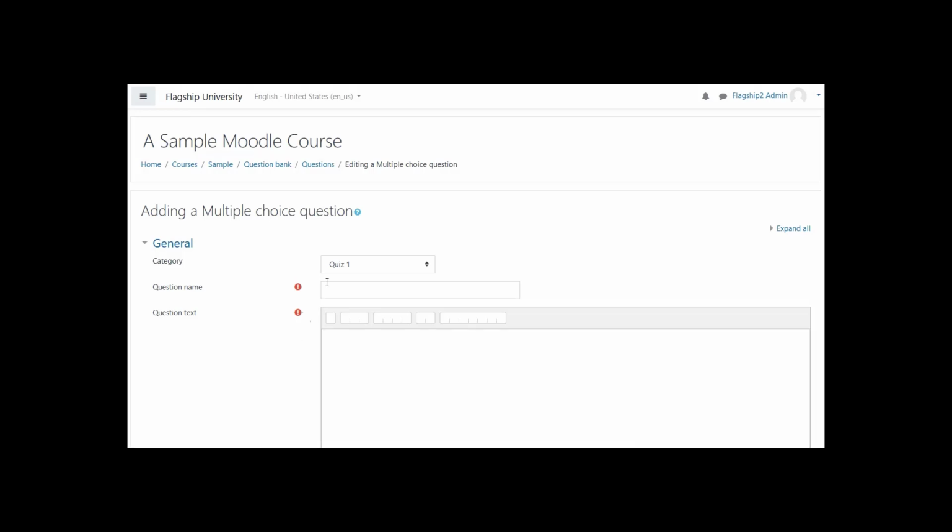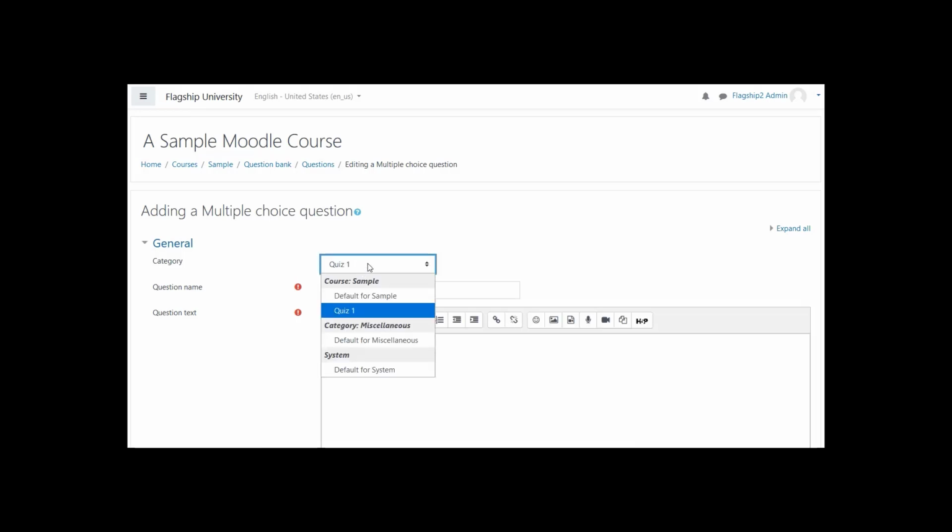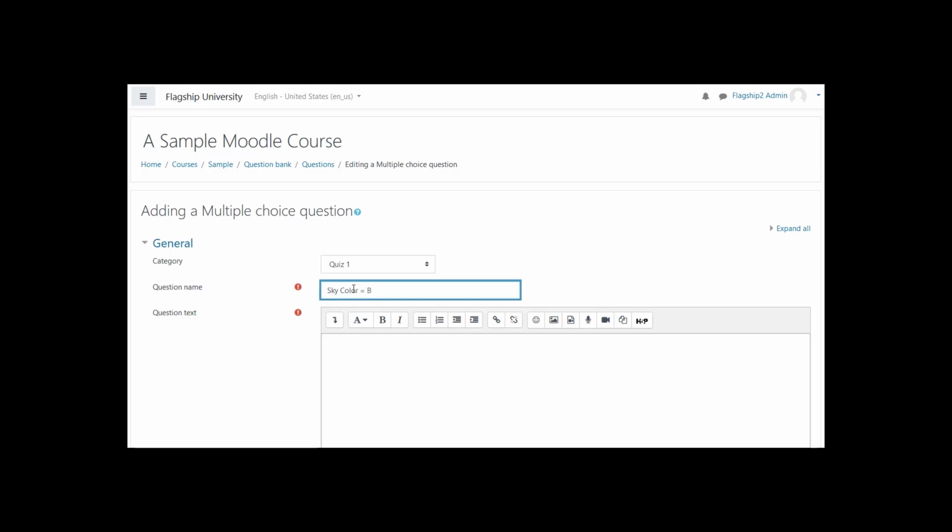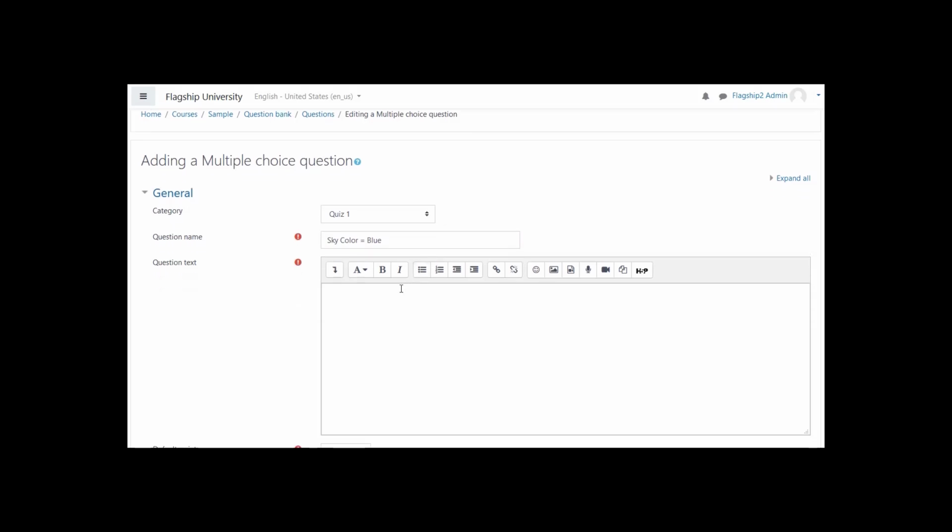Here again, you have the option of choosing where to categorize your question. Next, you'll need to give it a question name. This question name is not visible to your students, and it should not be the question itself. It should be a short reminder of what the question is about, and it could contain the question answer. A mistake that new users often make is to name the questions question 1, question 2, question 3, etc. When you do that, you don't know the subject of the question, and if your quizzes are randomized and a student says that there's an error in the question about triangles, you won't remember which question that is, and you'll have to open up each one of them or preview them in order to be able to make the correction.